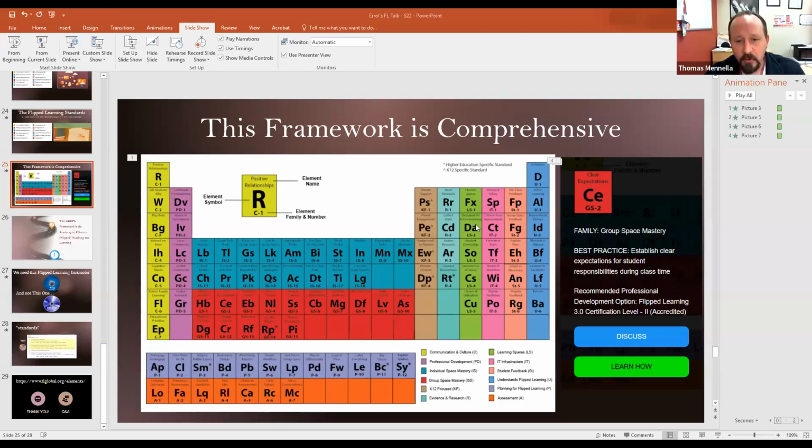Sharon wants to know, can you give more of an explanation of the K through 12 focus family? Sure. So let me bring up the table once more and share my screen. So I won't put it in slide mode, but you can see that we've got parent support, parent engagement, explain flipped learning to the parents, and provide devices to the students, the learners.